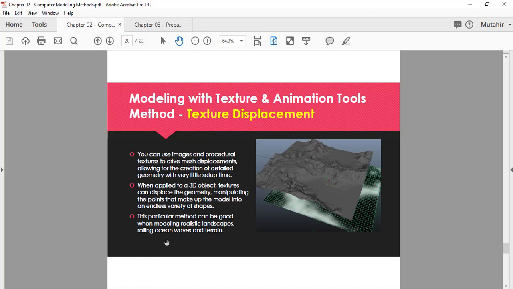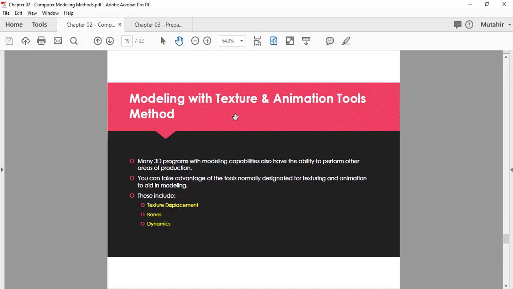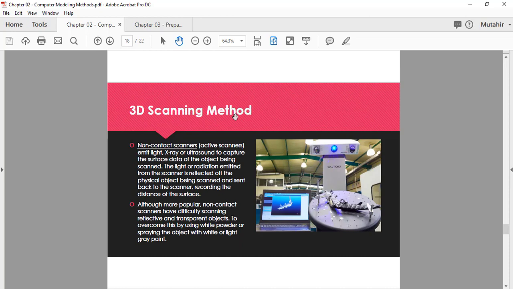You can see exactly that if you want to model realistic landscapes or ocean waves or terrains, texture displacement is quite useful for that. So I want you to differentiate between one method and the other, and what kind of things you can model using that particular method.